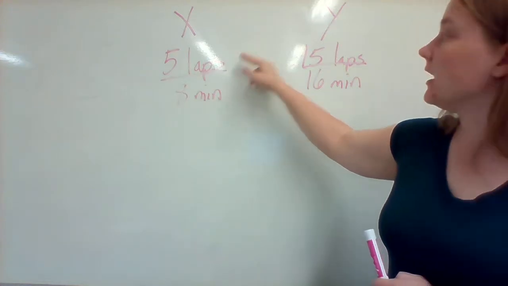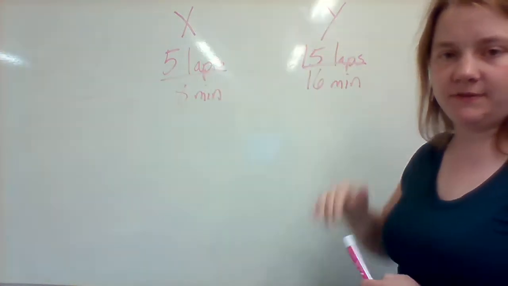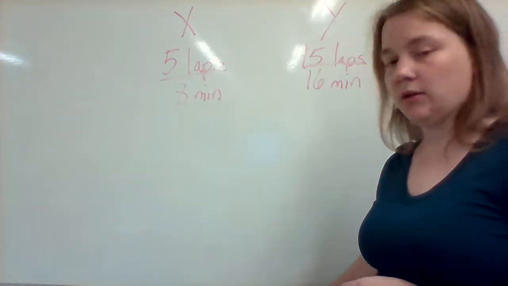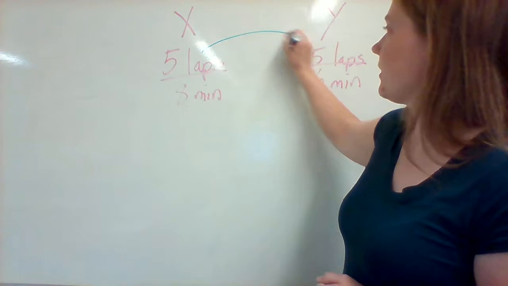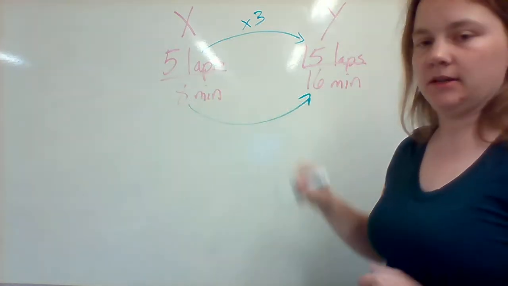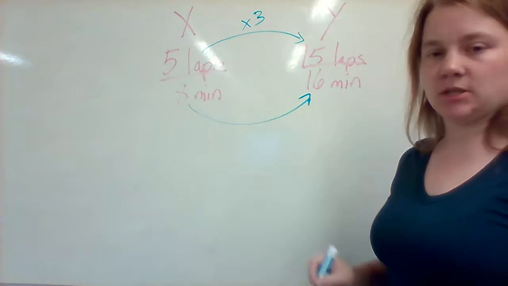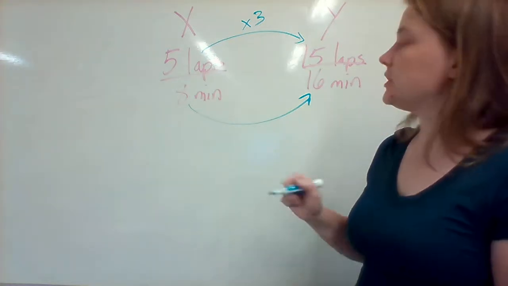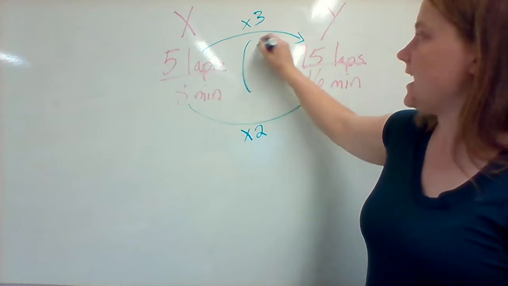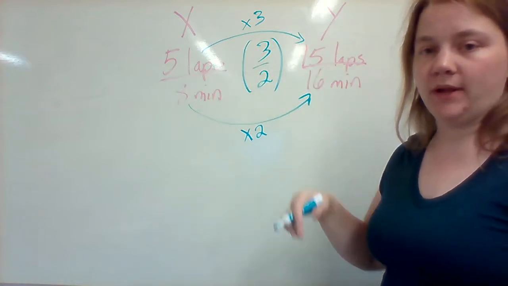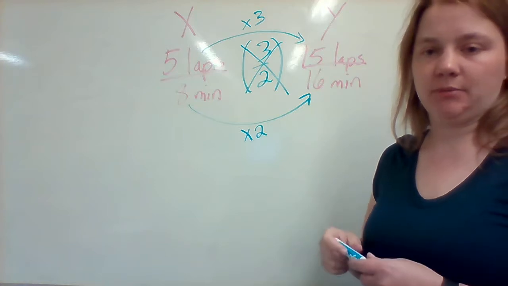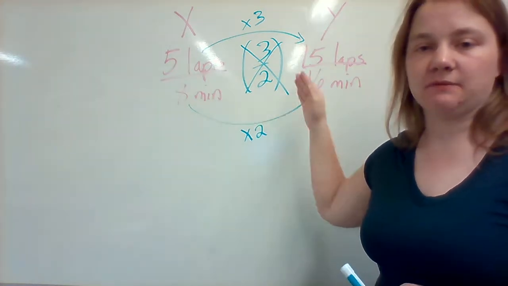So this 5 and this 15, how do you go from 5 to 15 when you're multiplying or dividing? When you're trying to compare fractions, how would you go from 5 to 15? Well, you would multiply by 3. 5 times 3 is 15. How would you go from 8 to 16? Would you also multiply by 3? Is 8 times 3 16? No, 8 times 3 is 24, which means, because you're only multiplying by 2 here and you're multiplying by 3 here, that is not the same number on the top and the bottom. So this is not an example of an equivalent ratio. These two ratios are different from each other.